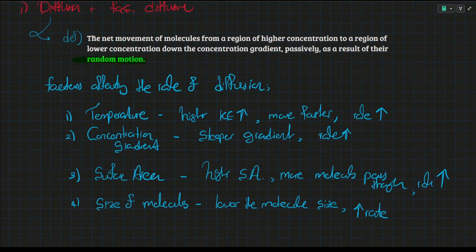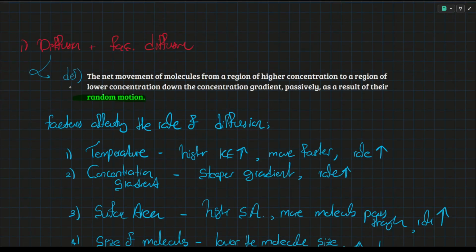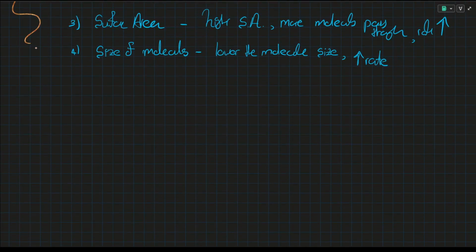Now, what about facilitated diffusion? Now, this was the formal definition for diffusion. So let's go through a formal definition for facilitated diffusion, which I will also type out. DEF for definition. Like I've said 8,000 times, if at any given point you have a DEF bracket, that means that is a formal definition and you should memorize it for usage within any examination paper. Right, how would I define facilitated diffusion?